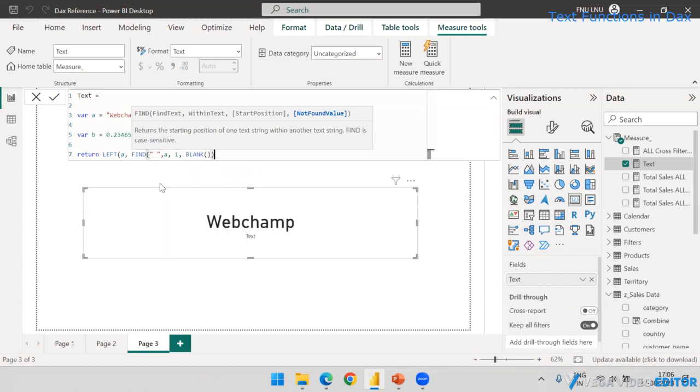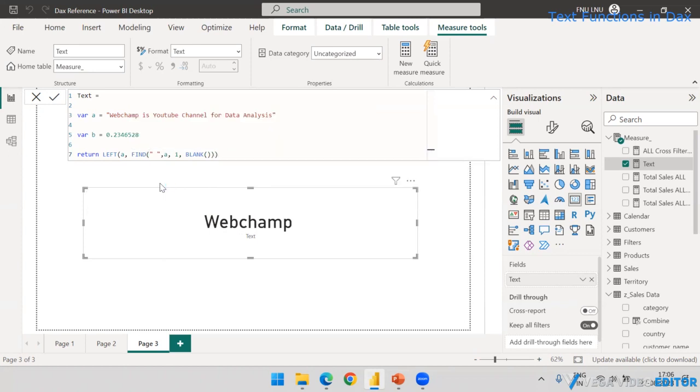But anyways, it is not possible to return the blank. Now you can see that it is going to return me the web champ. Even if I make changes here and say data, just for the purpose of seeing, yes, it is able to return me the first word, but you need to use this. This kind of logic can be built in Excel also. Instead of this, I will say just 8. So now you can see that data is coming. Anyways, it is not going to look for the word in the text. It works based on the number of characters you passed to slice.